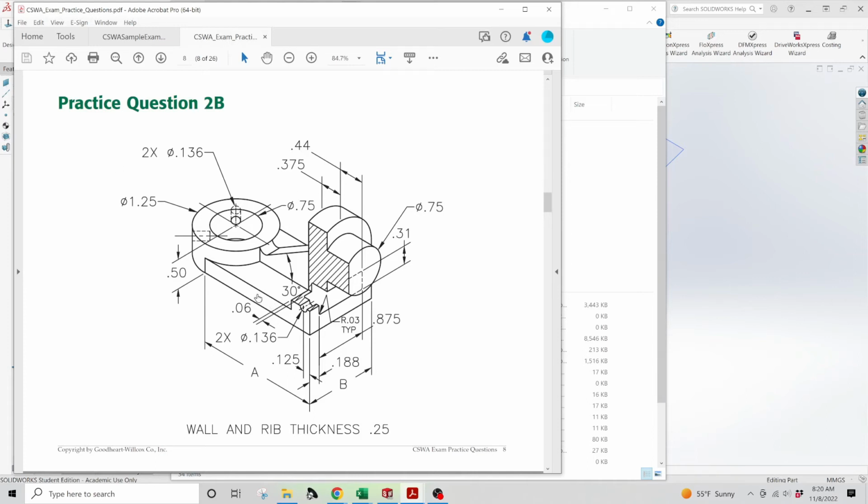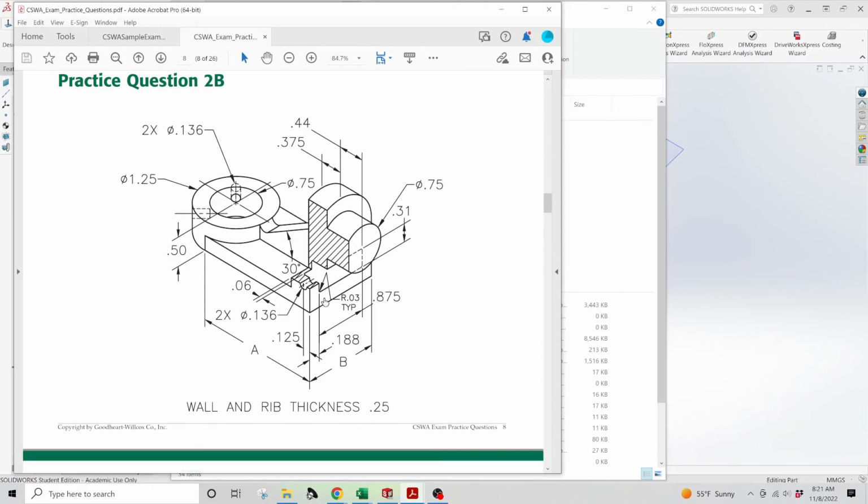So a part like this has a couple key features. This one is one of the instances where it's difficult to get all of the features on a single geometry. So instead of trying to do a profile from the side and extrude and then come back in and cut, it's probably best to do one from the base and then one sketch from this side, and match them up.